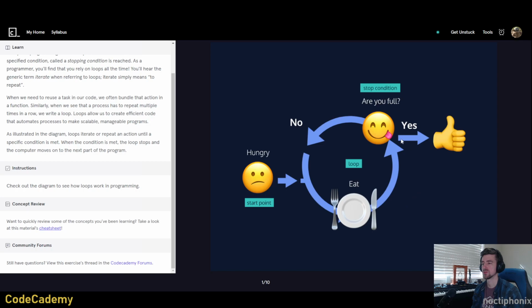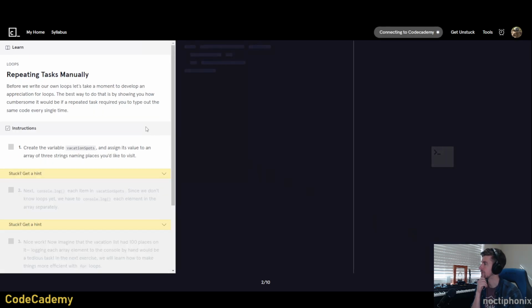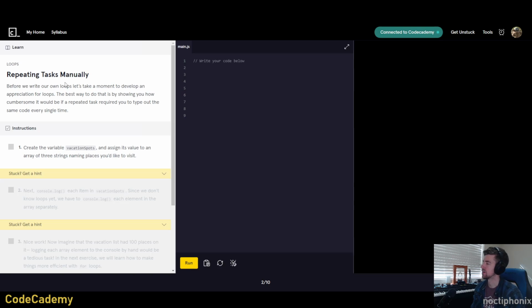Then it loops to, are you full? And then if it's yes, then you're good and it breaks the loop, which is the stop condition. If you're not full, then you eat once again. So the condition of hungry gets you into the loop, and then whenever you're full is the stopping condition for the loop.